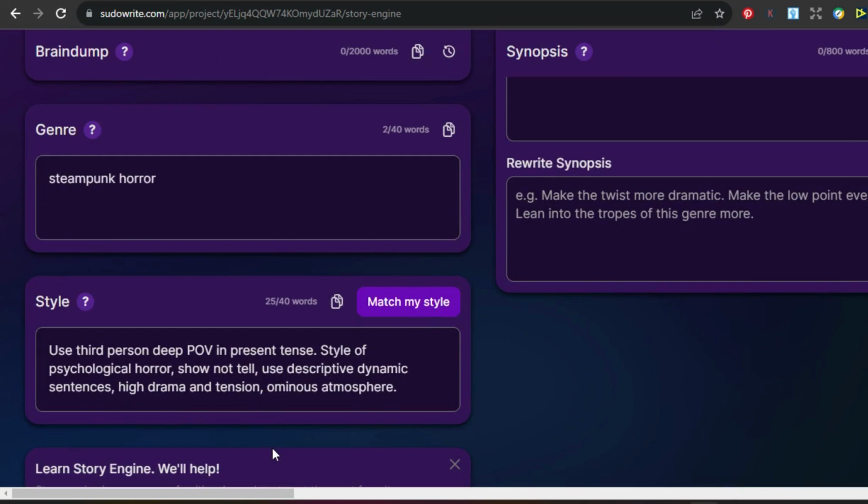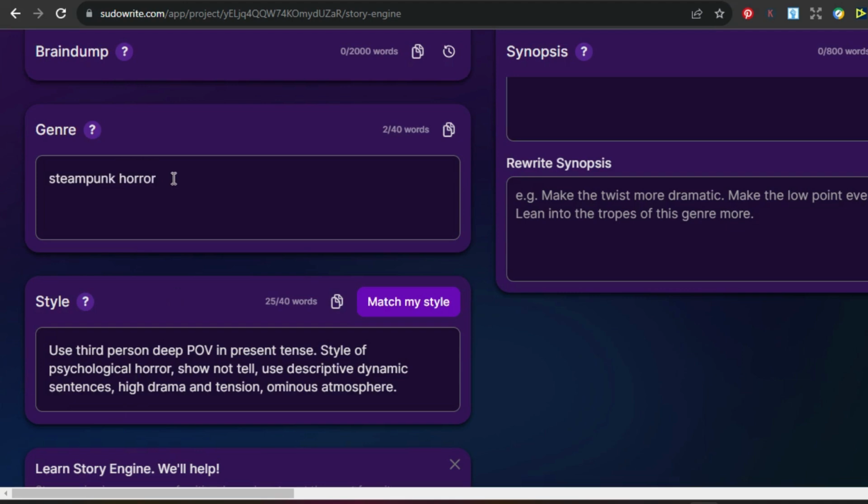And we hadn't even gotten to this yet because it didn't matter up to this point, but now it does. And as you can see, I've already dumped in sort of my general all-purpose, what usually goes in my style box, tweaked a little bit to this particular story. We know we're doing steampunk horror.